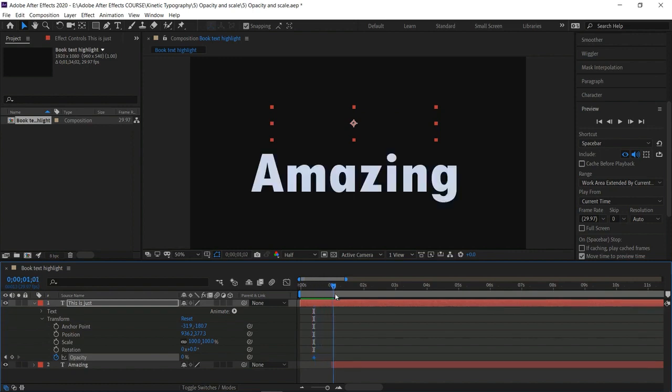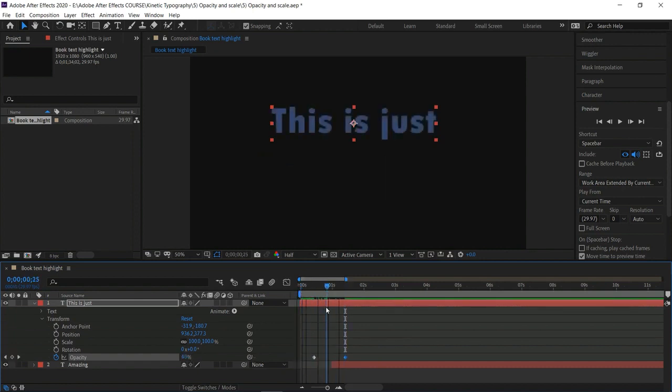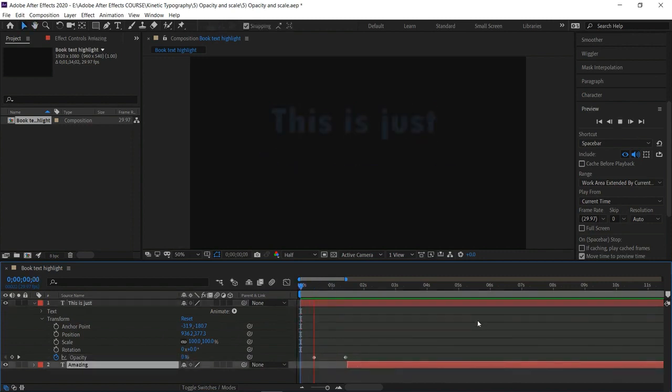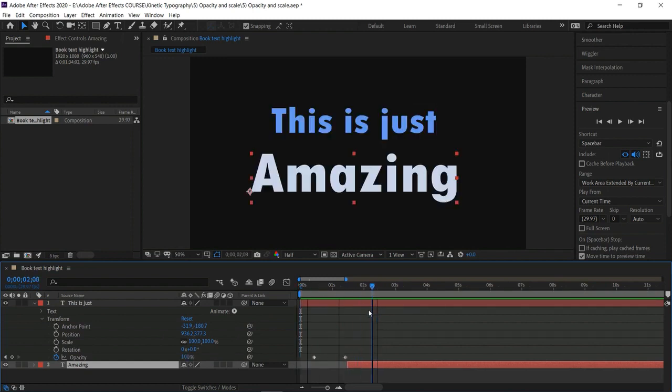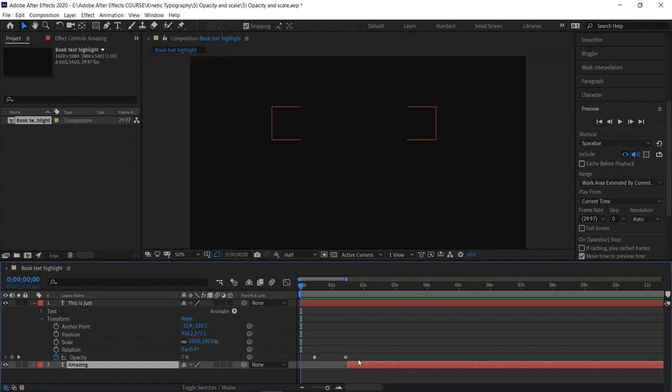So now let's move the time pointer towards 1 second later, 1.5 seconds here. When you click the diamond point here, it will set another keyframe. Don't press the stopwatch icon again and again. It will destroy your timeline. So here at this diamond point, we'll make the value 100%. When it is in between the range of these two keyframes, the value will be dynamically changing from 0 to 100. So this is how it slightly appears. The opacity increases with respect to time over this 1 second. So these two keyframes animated this effect.